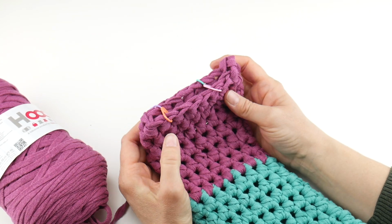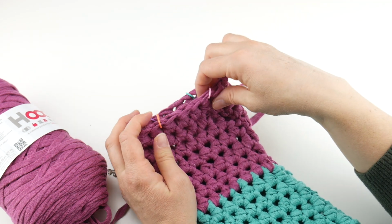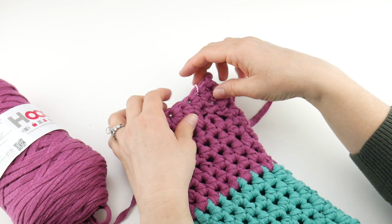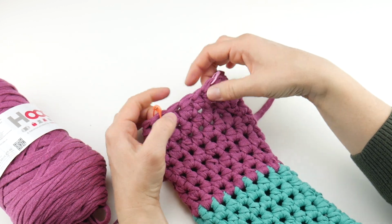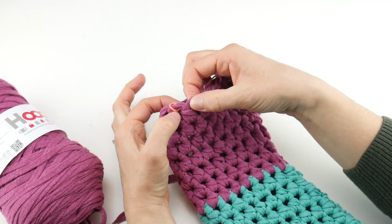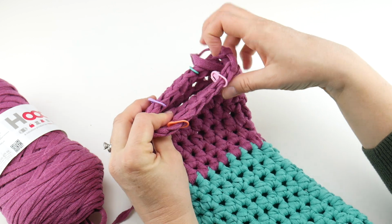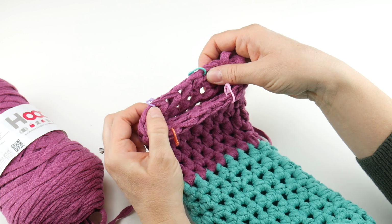Now, you can make your handles large or small. Mine are going to be a little bit on the smaller side just because it's a narrow bag, but I did it so that I placed my markers and I have 3 stitches in between them. So I placed one, there's 3 stitches, and then I placed another, and then I sort of folded it in half and lined them up, and I did the same thing on the other side.